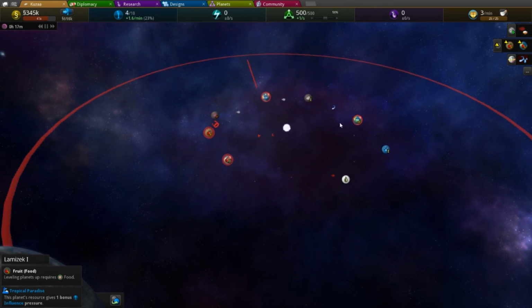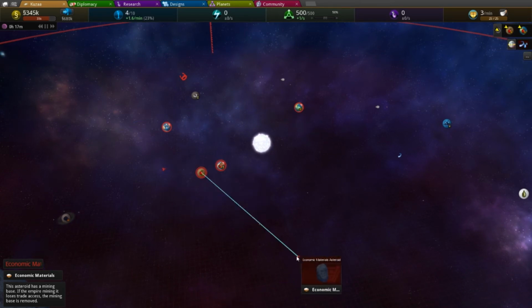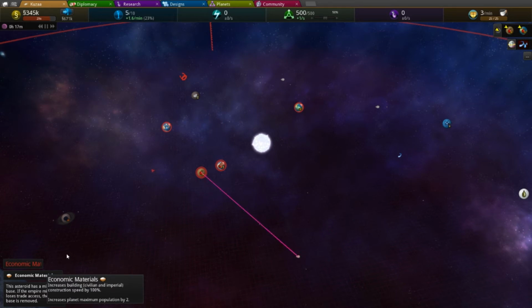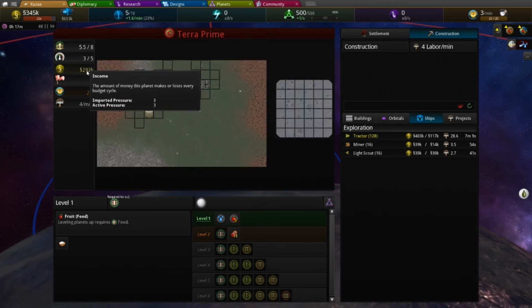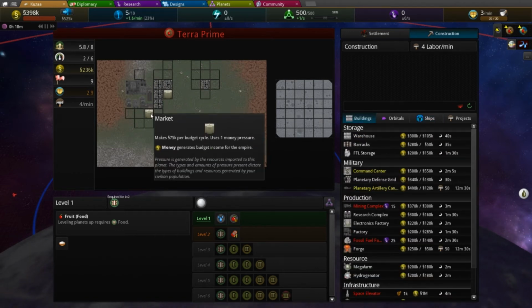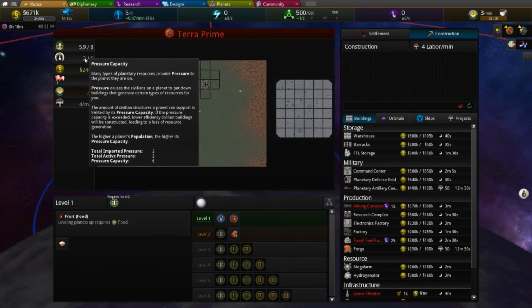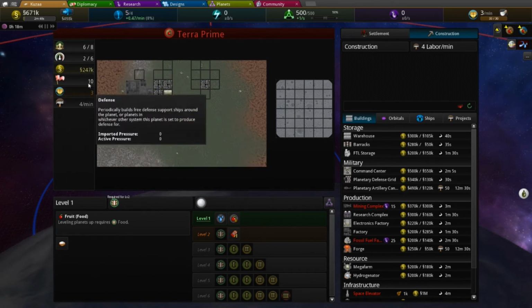Right, so we've built the mining base now as well. So let's grab that and we will link it to Terra Prime. And that will give its economic materials to Terra Prime. And so yeah, we're now up to potentially 8 population. You can see the income now is very decent, and it's sped up the production of things. And we've got our moon base, so that we can build things on the base basically. That's a lot of base. Anyway, it's particularly useful on gas giants where you can't actually build on the planet's surface. So yeah, these guys, they've built another market. Pressure, we're well within our pressure capacity now, and yeah, they're turning that economic pressure into money for us.